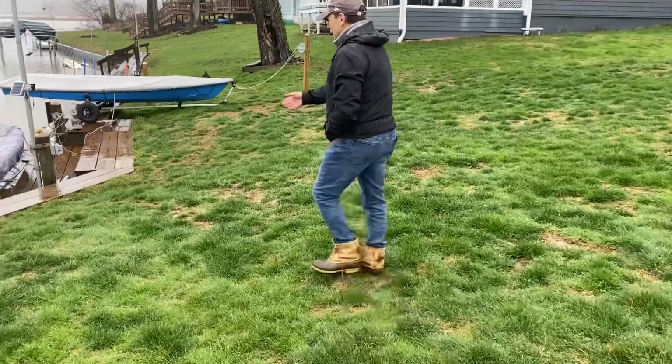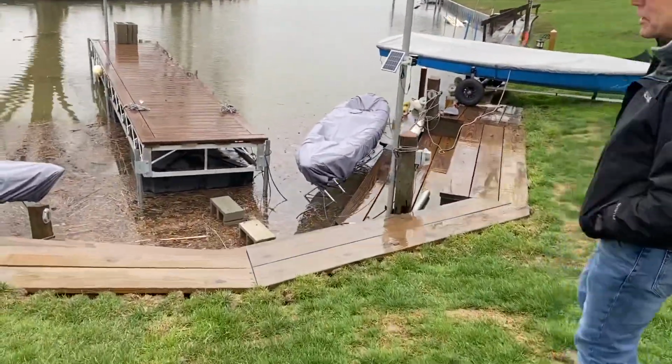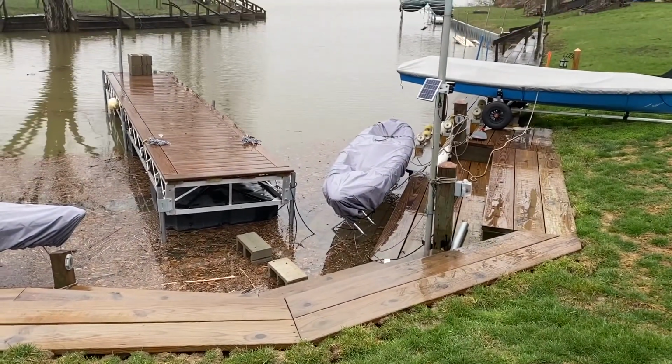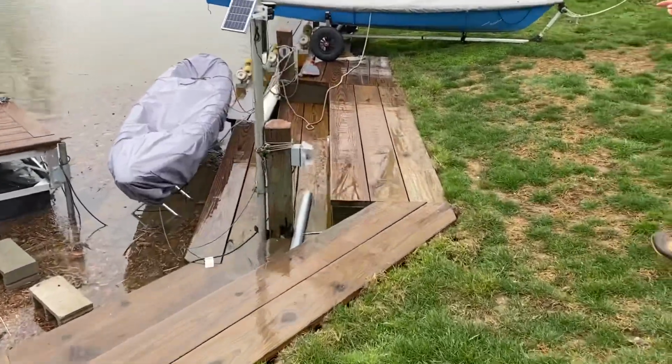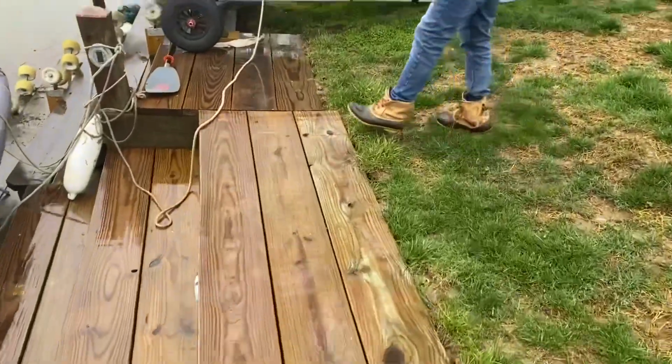Wow. But the water's up today. I see that. Yeah, so I've got a floating dock, so I've got to weigh it down with my extension poles in. So here's my little launch. That's so neat. You see the launch that I have here to drop my boats in the water, and they all go in off.